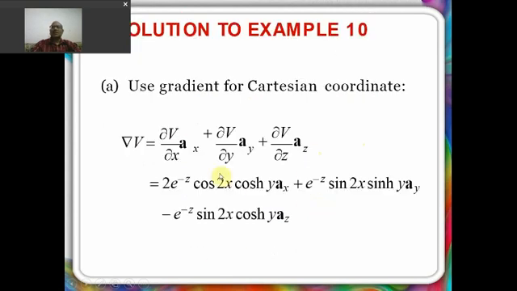The three problems are there, and if you solve them like this: first one, Cartesian coordinates, del V. You put the value for the gradient in Cartesian, and you put the value for the function everywhere. You have to find del V by del x first, del V by del y, del V by del z, and the unit vectors ax, ay, az. So you can find these values after the derivation with respect to x. This is the value after the derivation with respect to y, and this is with respect to z.